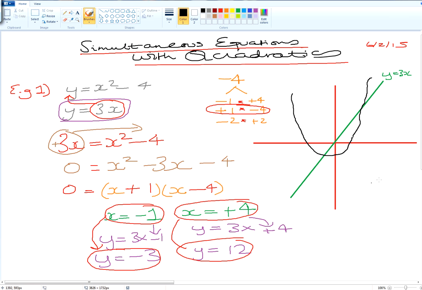Tired. Okay, right. So what we actually worked out here is this point here, that's what we just worked out, the x and the y values. That is what we've just worked out here. So where the straight line cuts, for example, is 4, and that has a height of 12. This one here is minus 1, and this one here is minus 3, the y value. That's what we actually worked out if we were to look at it graphically. That's just a quick sketch to give you a bit of extra insight into that particular question. But that's starting us off on this type of question nice and easily, with a nice gentle example.